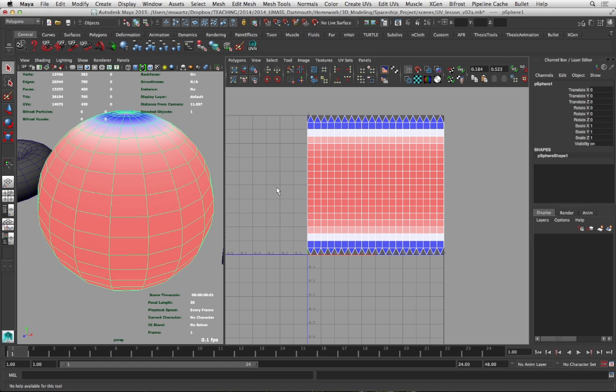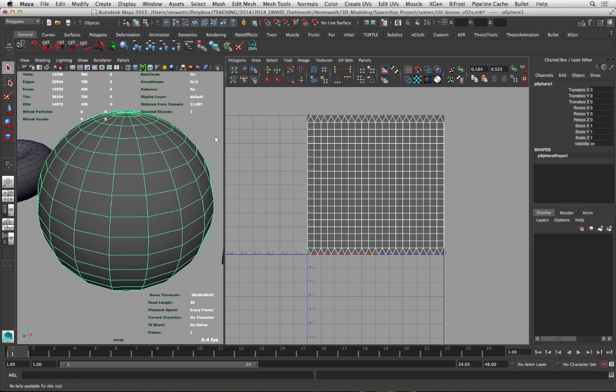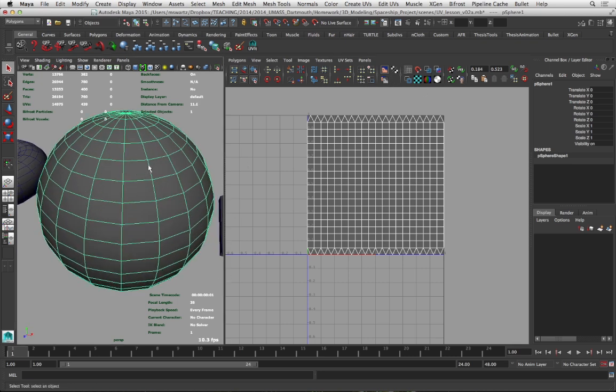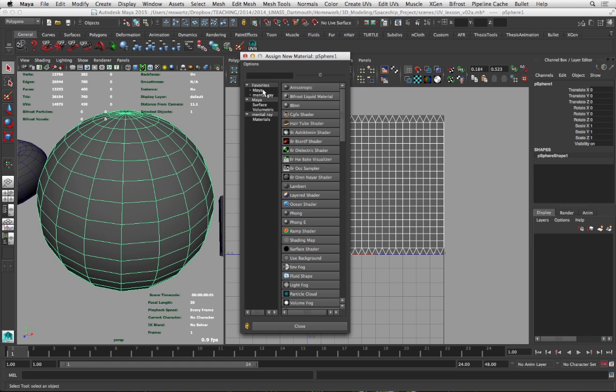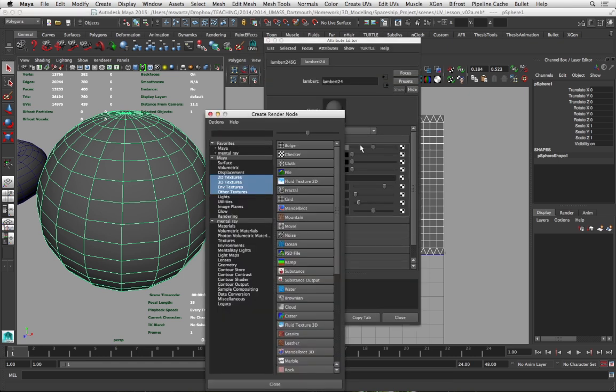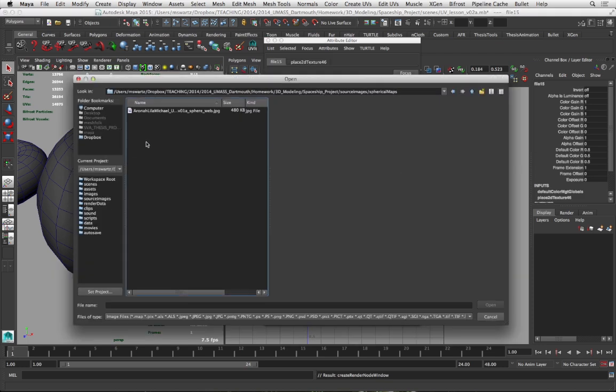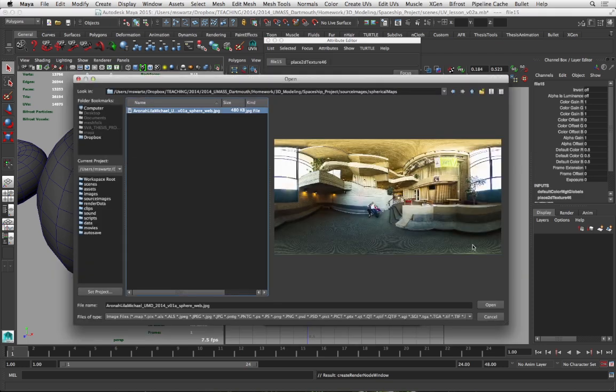So speaking of equirectangular maps or spherical images, I will show you how that would work on a sphere like this. I turned off the UV distortion indicator and hit Shift T to bring up the new material window. And I'll just assign a Lambert, and I'll assign a file to the color. And this is an image I took at UMass Dartmouth.